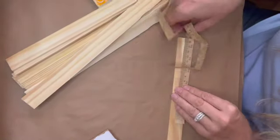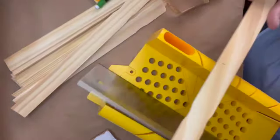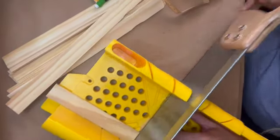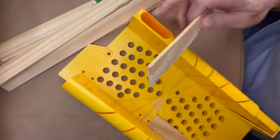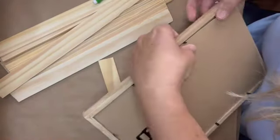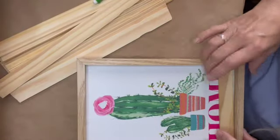The next thing I did is measure for the stir sticks so I know how long to cut them to fit on the entire sign. I'm going to use my miter box to get them cut down to size, but if you don't have a miter box you could use a craft utility knife or miter shears. I'll cut all 10 pieces the exact same size, and before I cut them all I'm putting the sign back in the frame to make sure it all fits — measure twice, cut once.